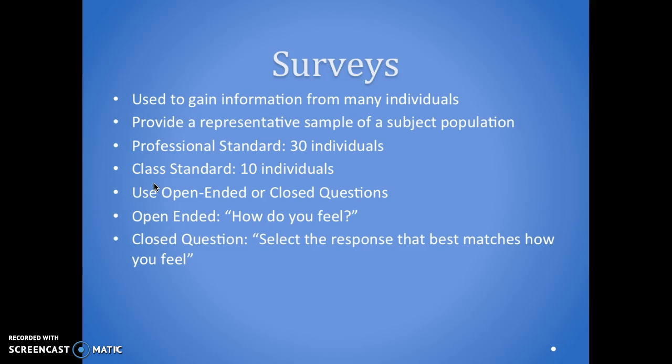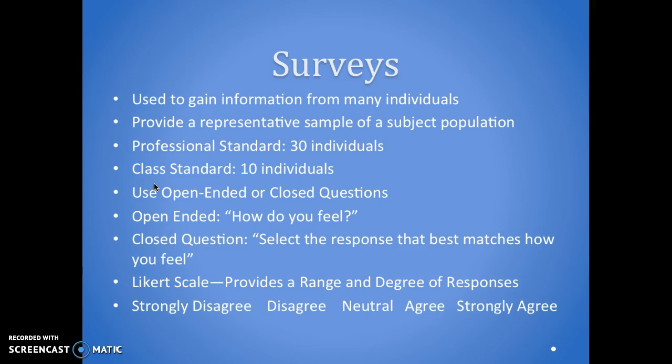The preferred format for responses to closed questions is the Likert scale. Likert scales allow the individual to provide an easily recordable response that's also more detailed and accurate than a simple yes or no response. Imagine being asked a question like, how do you feel this class has prepared you to craft an argument? And your choices were yes or no.